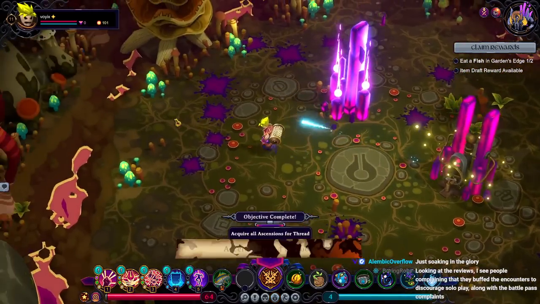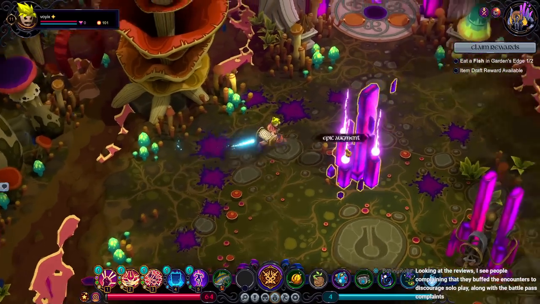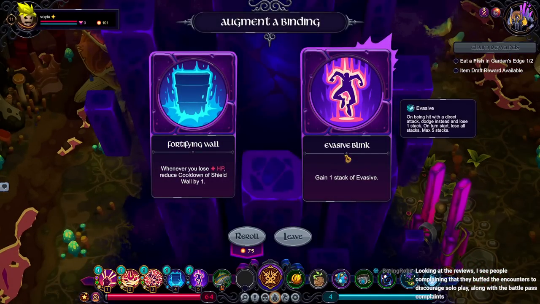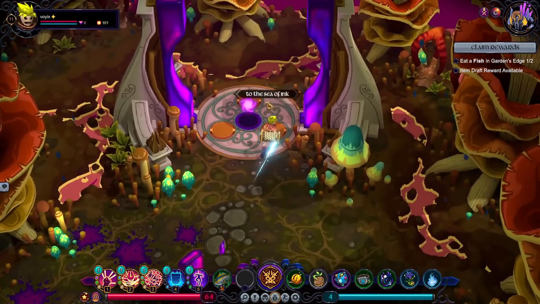I'm gonna go Lube. Even though they buffed encounters to discourage solo play. I will say, look. We just went through this part, and Rob, this is not directed at you. Please be aware, this is not directed at you. We literally just went through this with Wild Frost. It's day one and people are bitching about balance. If your negative review is game too hard, brother, play the fucking game. I'm gonna go evasive blink because now I can get 2 stacks of dodge every turn.